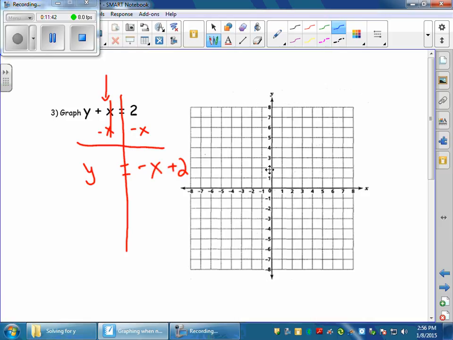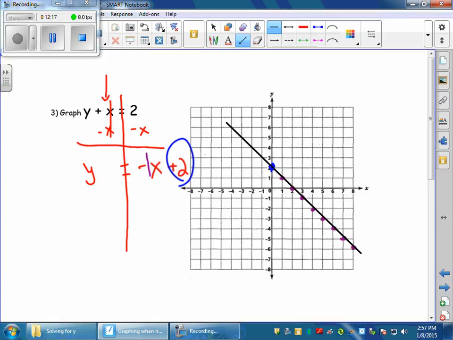So now on here, all I need to do is put my y-intercept, (0, 2), and use my slope to find my next point. Now, a lot of people forget what the slope is when there's no number. Remember, there's an imaginary 1, and because it's a negative, I'm going down 1 each time. So down 1, and then over 1. Down 1, over 1, a bunch of times, and there's my pattern for this guy. So hopefully that was enough practice for you, where now you can do the homework for it.